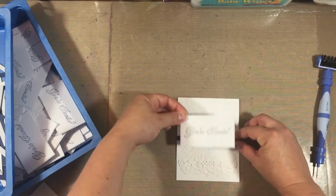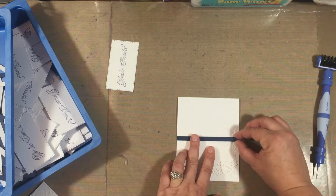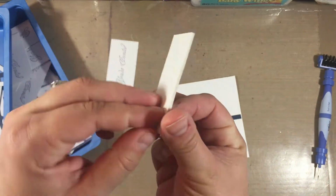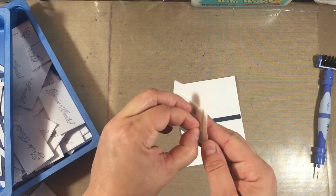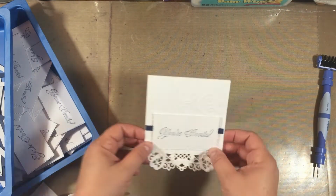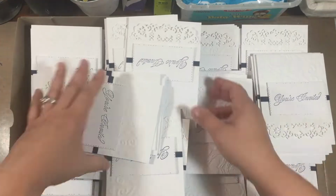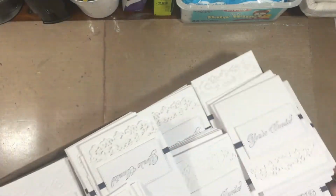I watched to see where I was going to put the sentiment, and then made sure to put the navy blue strip down first. And then I was using some double-sided adhesive foam and just adhering the sentiment on top. And that looks really nice. And now I did it with all of them. You could probably stop there if you wanted to.